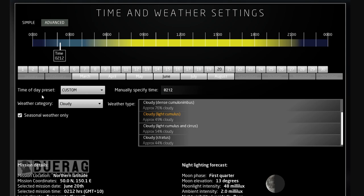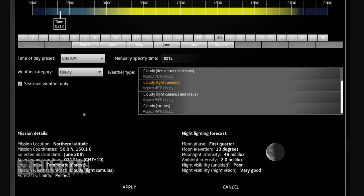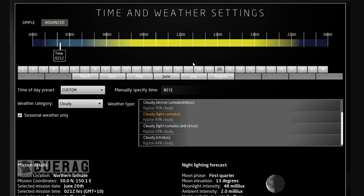That'd be so nice if there was actually rain in this game. But they seriously need to fix their freaking performance, because that's the thing. Well, that and the AI, but the performance is always an issue with me for some reason. Maybe it's just the computer, but I don't know.